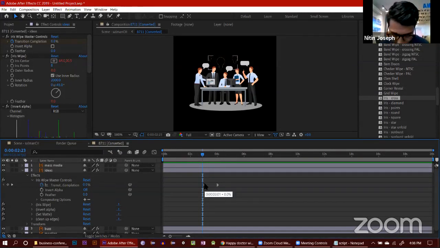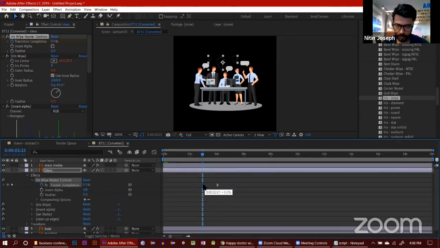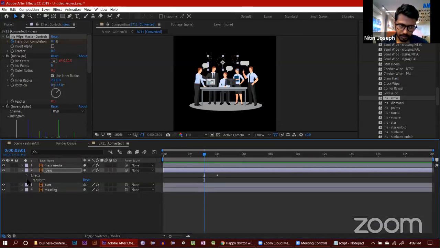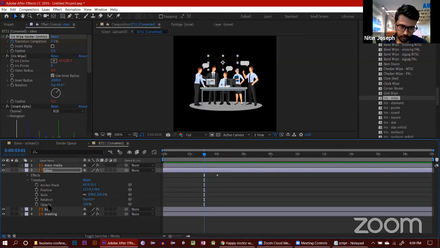And this is split from the middle. What this means is this will be particularly starting from here. So let me just place this particular arrow here and let me add a transition. So this will be something new for you. You need to go to transform, opacity, and click on this timer.